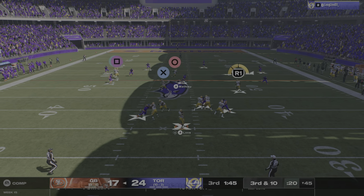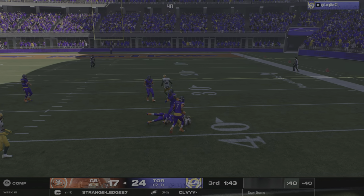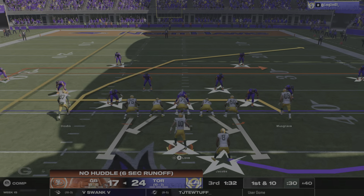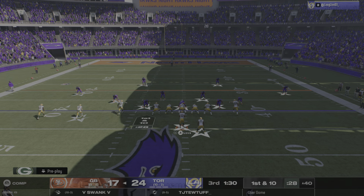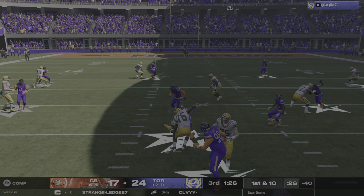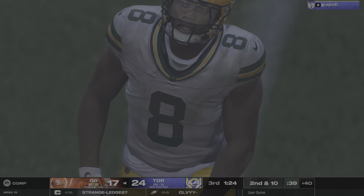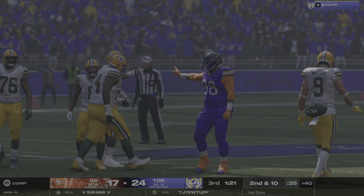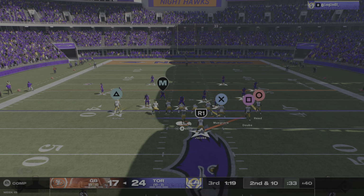Love from the gun on 3rd down. He's going to get that to his running back out of the backfield. And he is going to have a Packers first down as they're able to get the 3rd down conversion. Running straight ahead is Jacobs. And the big boys up front, they're going to stop him right at the line. No gain on the play there, 2nd down.